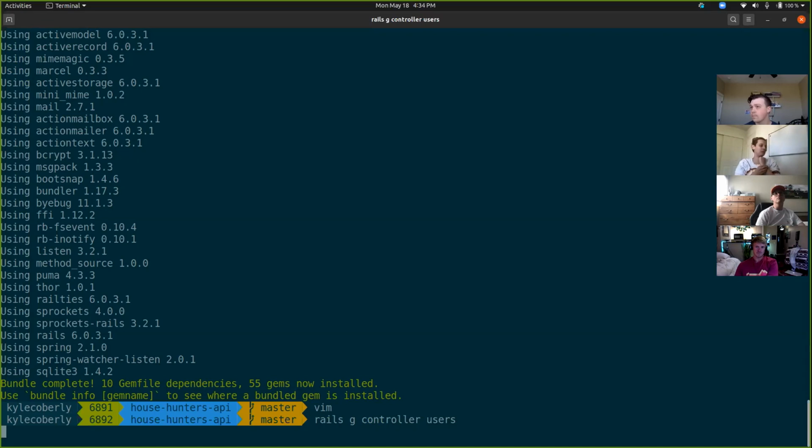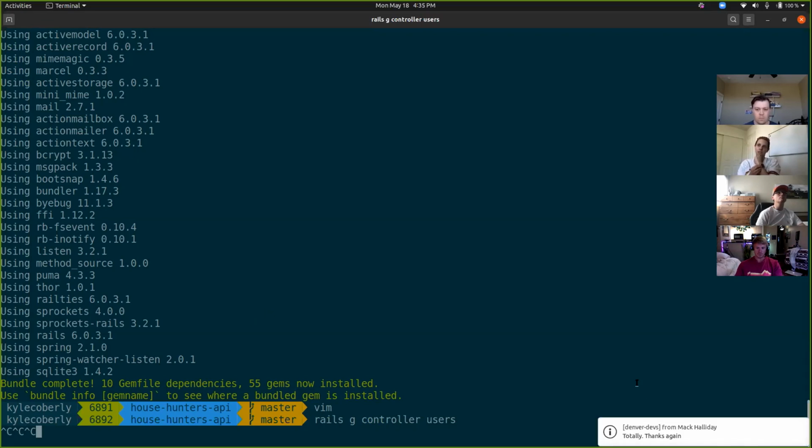Okay, so we just established a route that has the standard create thing for users. So in that controller, I know you don't have your models yet. I definitely don't have the models. I also don't know why my terminal's frozen.